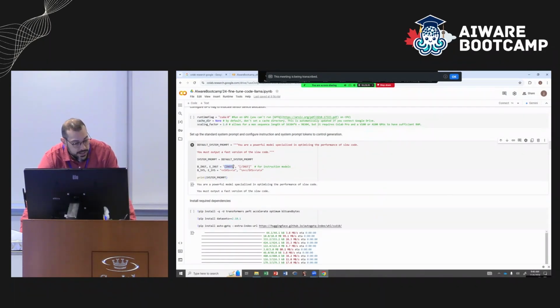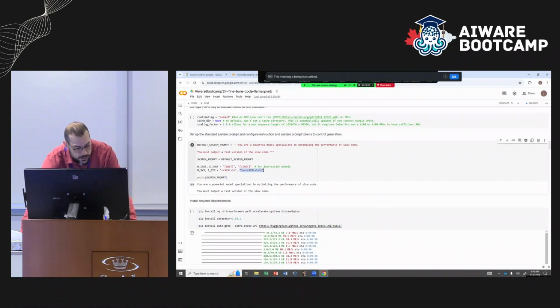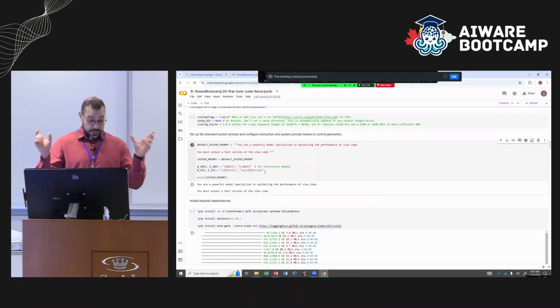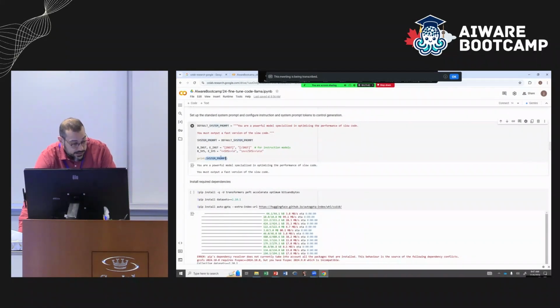So the instruction that you give to the model, you embrace with these tags here that you are seeing, okay? And the system prompt, you put between those tags here, all right? So we're just instantiating these constants here because every time we produce a prompt to Code Llama, we're gonna put our instructions between those two tags, and our system prompt between those system tags here, okay? And then I ask to print the system prompt, which is exactly what we just put in there, all right?